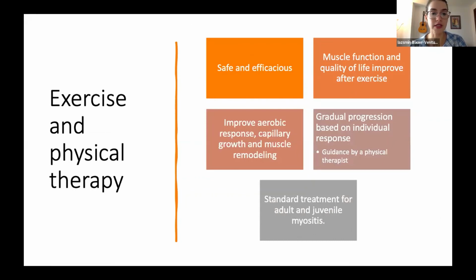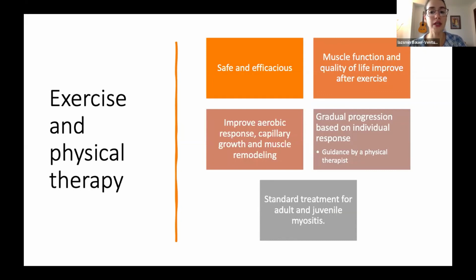Exercise and physical activity. A lot has been said in the past, that, well, I was told by my rheumatologist that I cannot exercise because I have a myopathy, I have inflammation in my muscles. This is really wrong. We understand it the opposite nowadays. We know that these patients can and will respond to exercise, and they should start exercising as early as possible, even when the disease is still very acute in presentation and diagnosis.